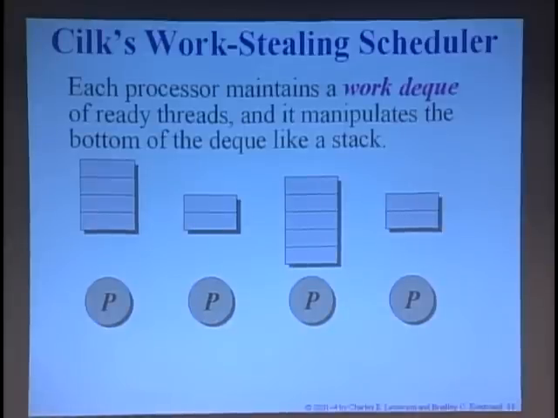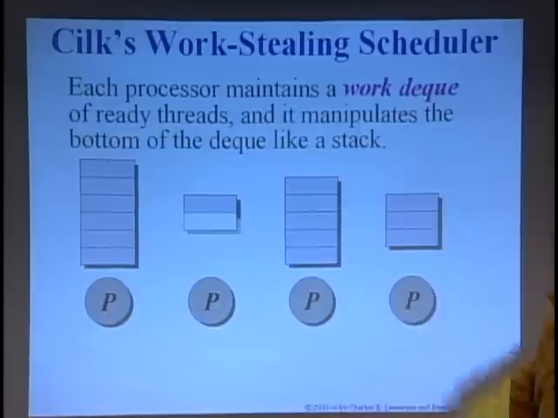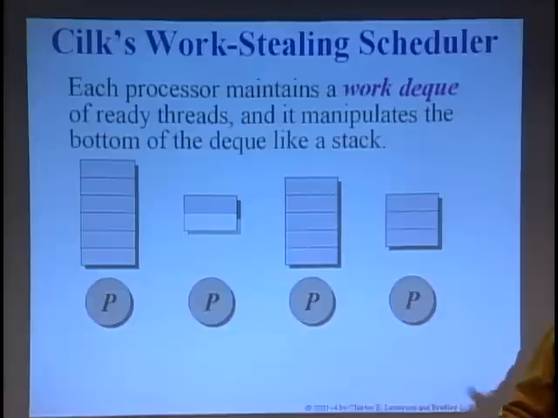So some processor runs, it does a spawn, so what does it do? It pushes something onto its stack, because it's just a function call. It does a couple more spawns, so things pop off. Somebody returns, so he pops his stack. So far, they're not communicating. They're completely independent computations.